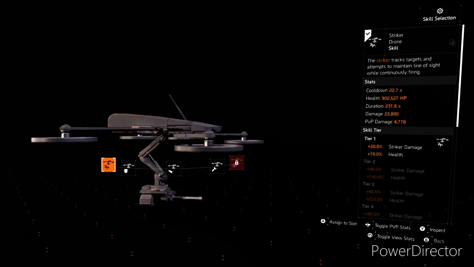For my second skill, I'm running the Striker Drone, just to proc in sync, and then it's just kind of a nuisance. It's going to go behind the enemy, shoot them in the back. You guys can run whatever you want for your second skill. Just make sure you're using something that's going to proc in sync.